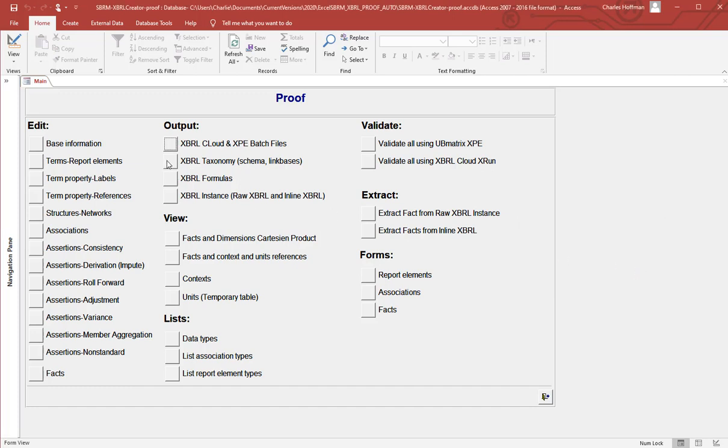So that generated those batch files. This generates the actual taxonomy. This generates all those XBRL formulas. This generates a raw XBRL and an inline XBRL document.